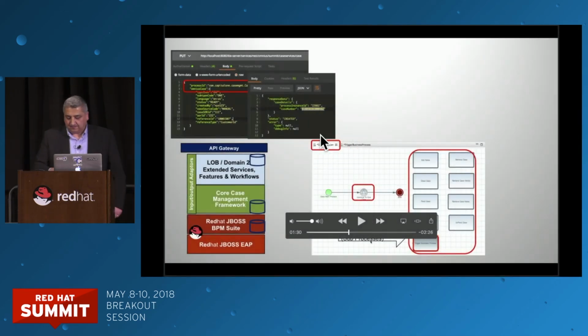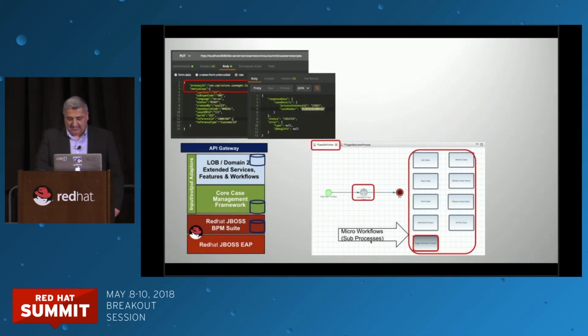One thing to note, though, is the big box in red, and I'm sorry about this. Okay, here we go, the bottom right big box. Aside from the case with the main process, we have also created multiple sub-processes which can be triggered at any point throughout the case lifecycle. Those could be very simplistic jBPM workflows, or very elaborate. It doesn't matter, as long as you pass the right information this process needs and expect the right information out. I'm going to demonstrate that as well. We call them micro workflows, but they're utilizing the ad hoc service.